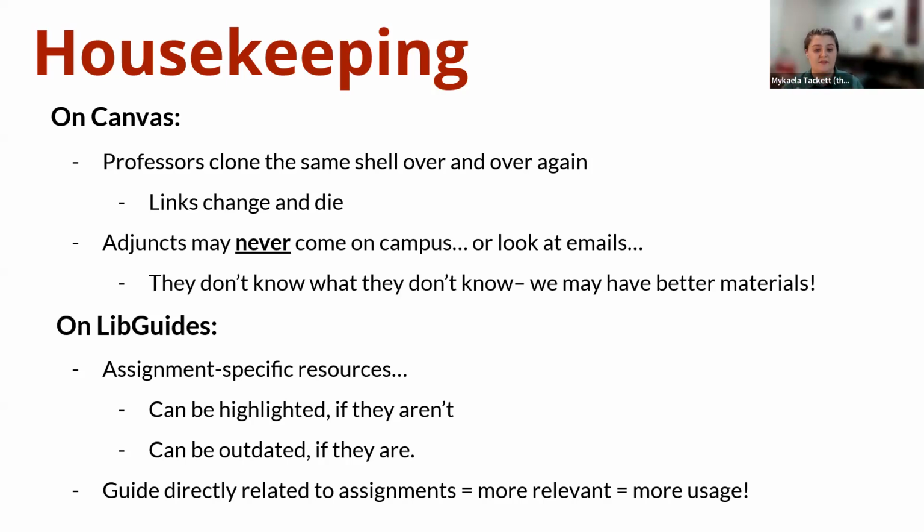And LibGuide-specific housekeeping, if you get down to the really granular level, is insofar as resources that can help with specific assignments, you can highlight them if they're not already. And if they are already there, they might be outdated, because they change the assignments year by year, even if it's the same shell, perhaps. They change the assignment requirements. Okay, you need to go back and swap out what's highlighted in your LibGuide.